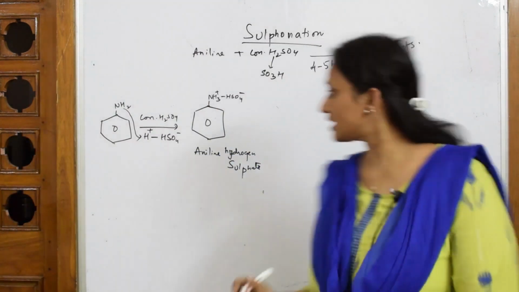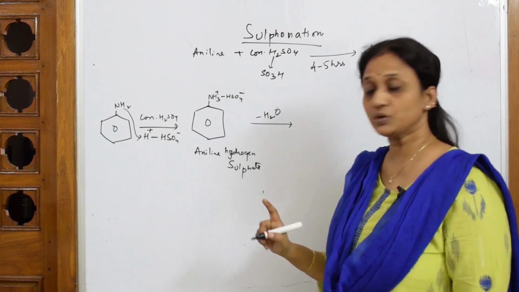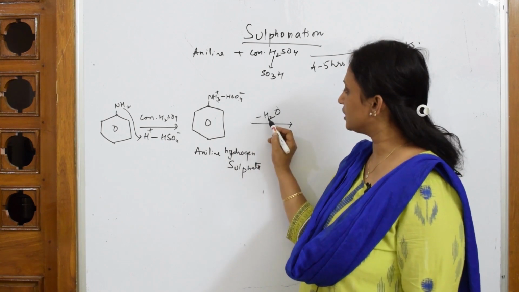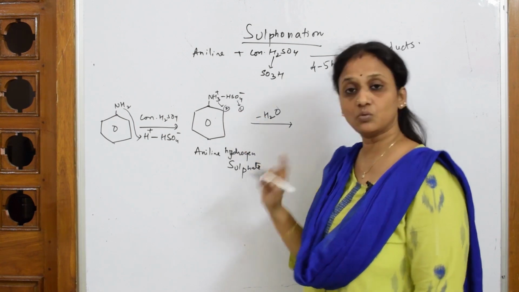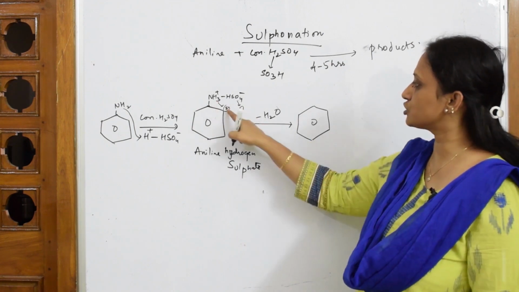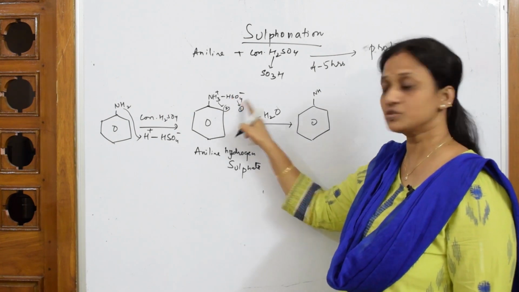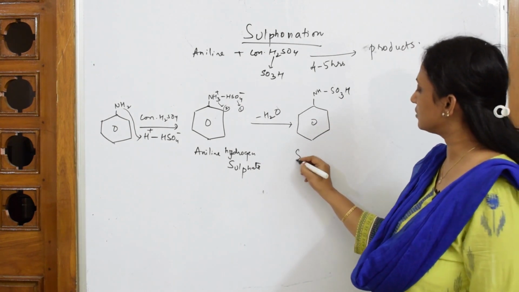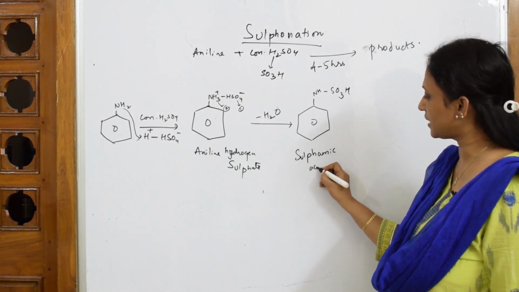Now to this hydrogen sulfate, gradually you are going to remove water. Where are you removing? Observe. 2 hydrogens from here, 1 oxygen from here is removed. What do I get then? I get a compound like this: NH3 has lost 2 hydrogens, so it becomes NH. SO4 has lost 1 oxygen, so this becomes SO3H. Now this compound is called sulfamic acid. Remember this, sulfamic acid.